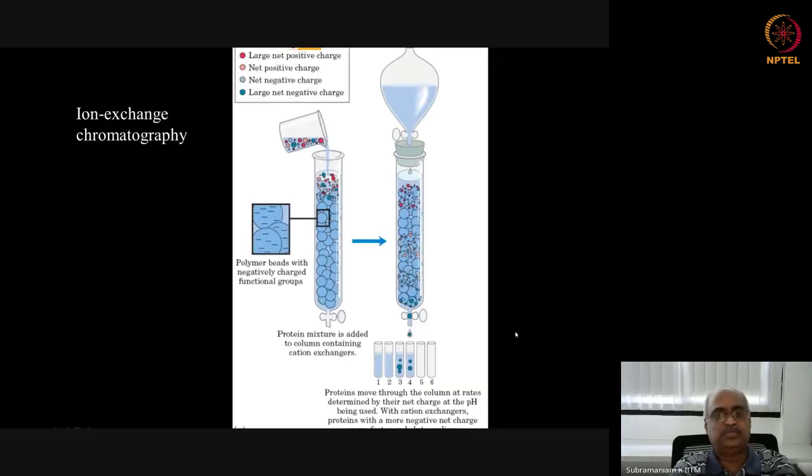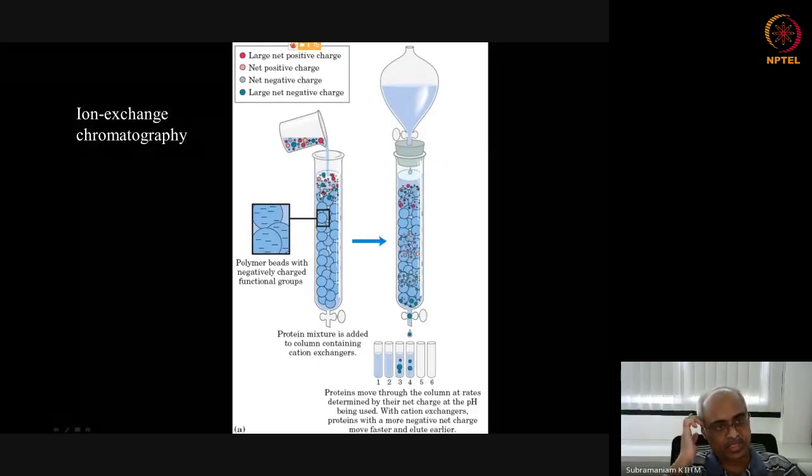So now let us look at different types. The first one we have here is ion exchange chromatography. Yes. So in ion exchange chromatography, we rely on differences in the net charges of the different protein molecules. Okay, so at a given pH, one particular protein may be more positively charged than the other one, or one may be more negatively charged than the other one. So depending on that, they will get separated when it goes through a matrix that has charged groups in them. And that is why this is called ion exchange chromatography. It's primarily the ions that dissociate and associate with your protein or the opposite. So that is why it's an ion exchange.